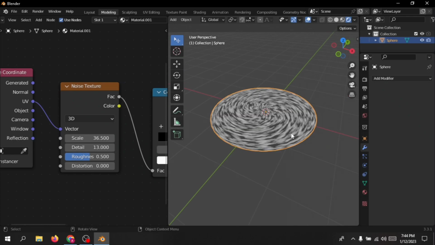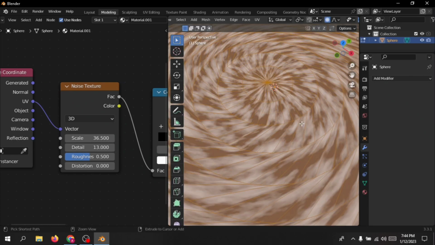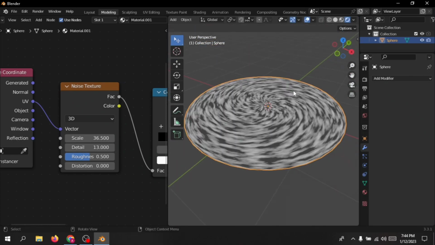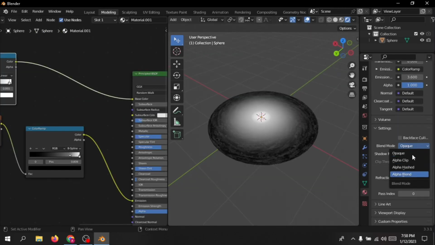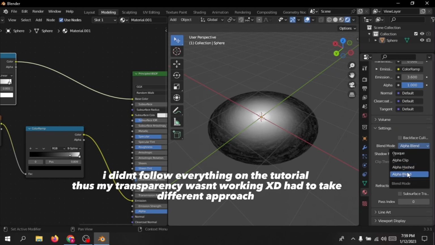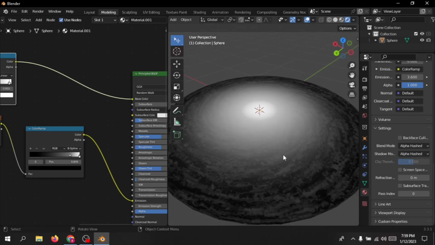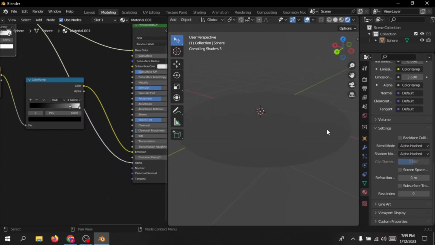rotated it. Now color ramp plays a huge part in this entire scene. Without that, none of this could have been achieved. Then I mixed a few different noise textures, experimented with a few different shades, watched a few tutorials. For the transparency and the falloff of the galaxy, I used a gradient texture and set it to spherical from the texture coordinates object.